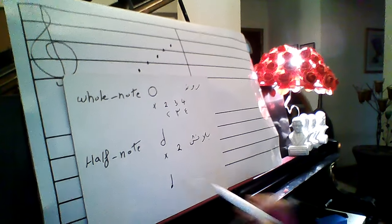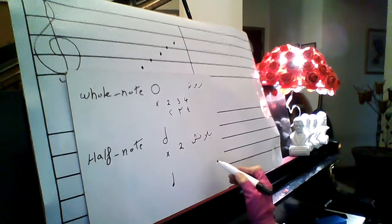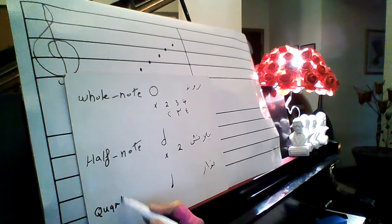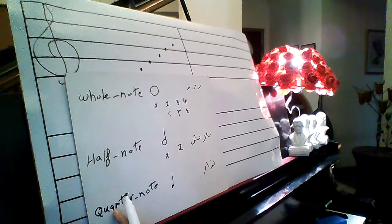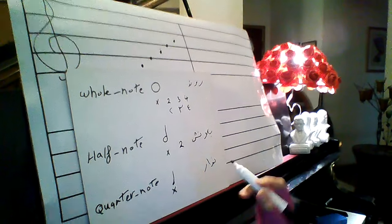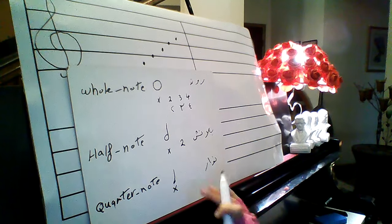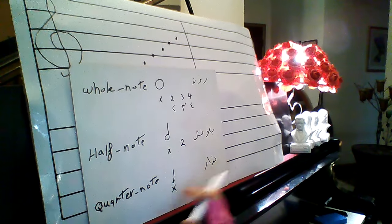I have the very important one. It looks black, like this, and has a stick. دي اسمها بالعربي نوار. اسمها بالإنجليش quarter note. Quarter note دي مهمة قوي على فكرة، لأن هي عندها واحد بس, one time. بعزفها واحد. One. Noir.